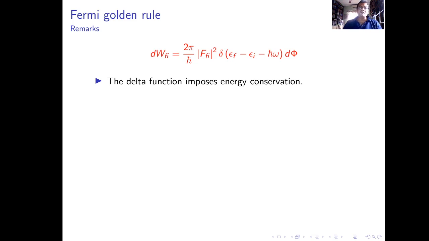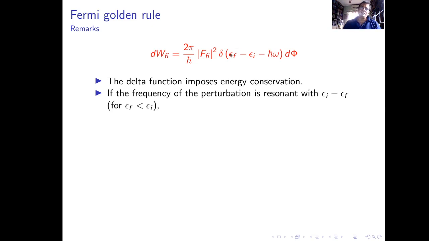Now, let's try to understand this rule a bit. The delta function here, of course, imposes energy conservation. Notice that here we are not really talking about photons, because there is no electromagnetic radiation at this stage. It's just the rate at which the perturbation changes with time, this omega here. But this result looks very much like the transition from ε_i to ε_f occurs because somewhere an energy quantum of the order ħω is created. And we will later see that this is actually quite close to reality.